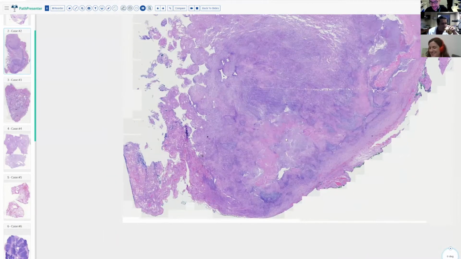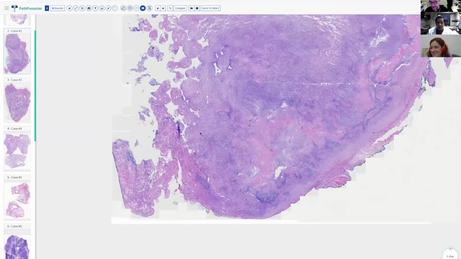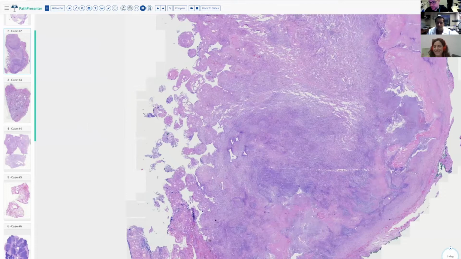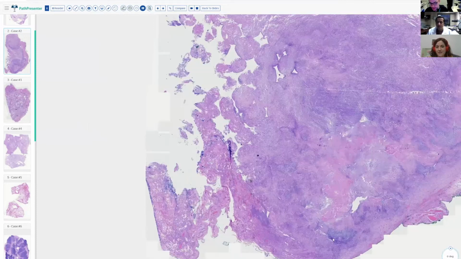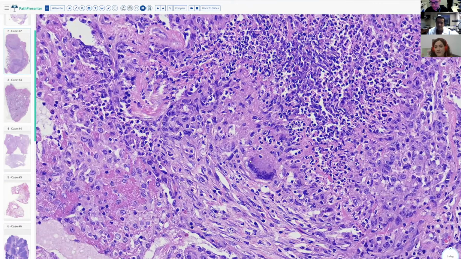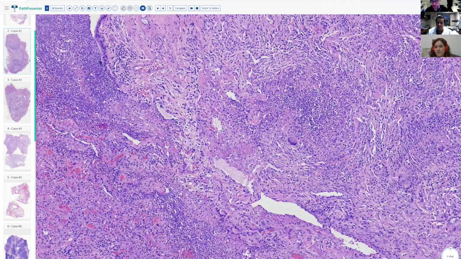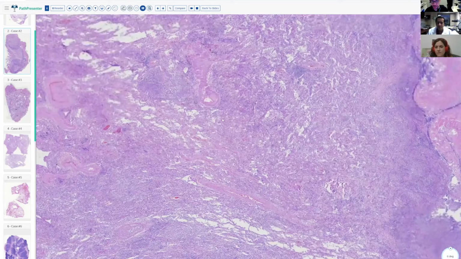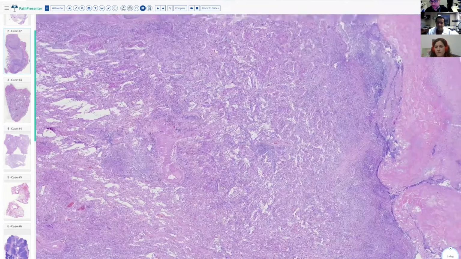And so I think the clues that I recognize in this case is that at low power, it looks really blue. And then you have this, that's often described as geographic or serpiginous necrosis across it. And to me, the giant cells also have a somewhat characteristic appearance where the nuclei tend to be a little bit more hyperchromatic, and they tend to be all kind of pushed to the side as well. And then when you go down to higher power, you see all these neutrophils everywhere as well. And then that vessel I showed over there shows a vasculitis as well. And so this would be a case of GPA or suspected to be GPA.